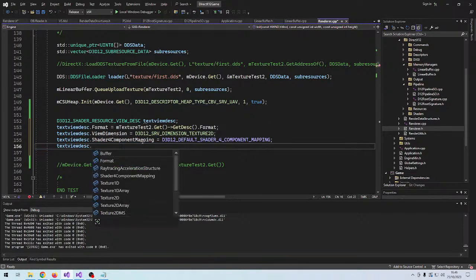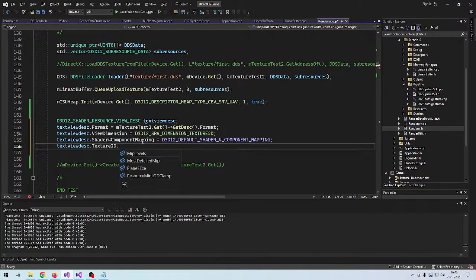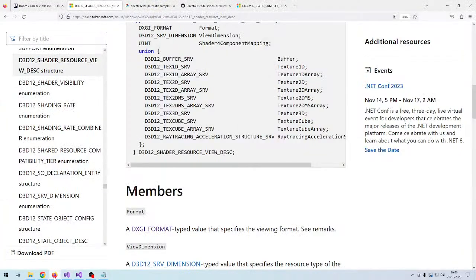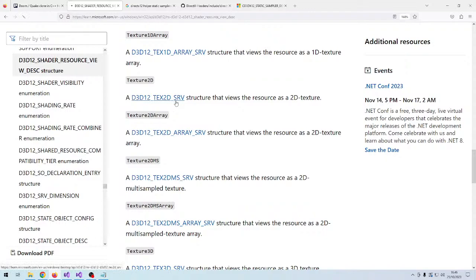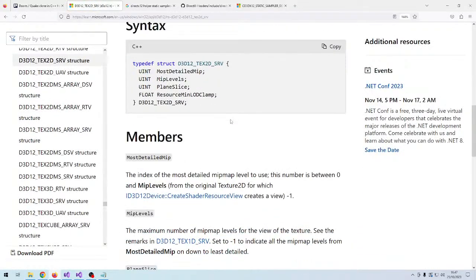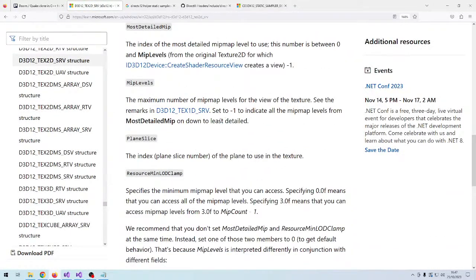This is wrong. Most detailed MIP. It's always currently our first one. There we go. And the MIP levels.